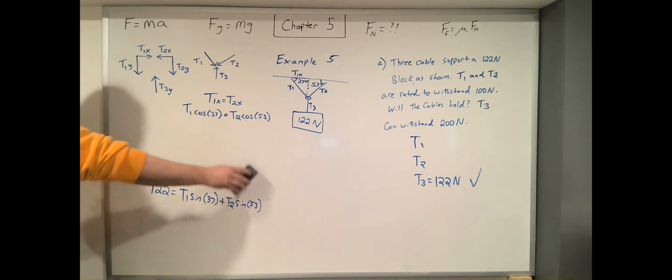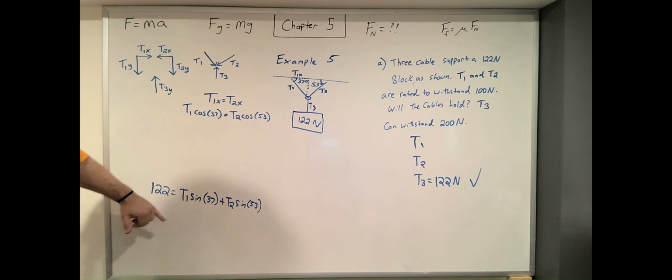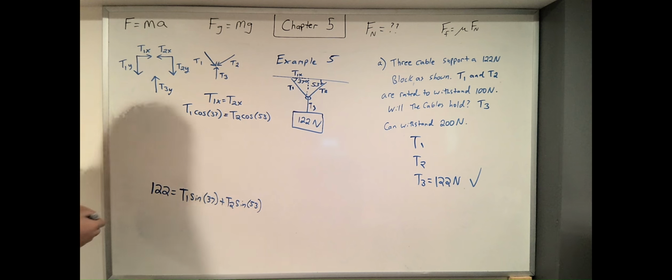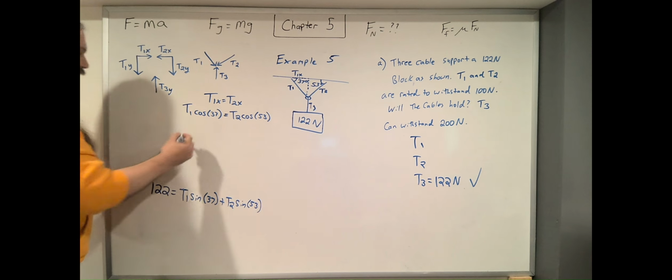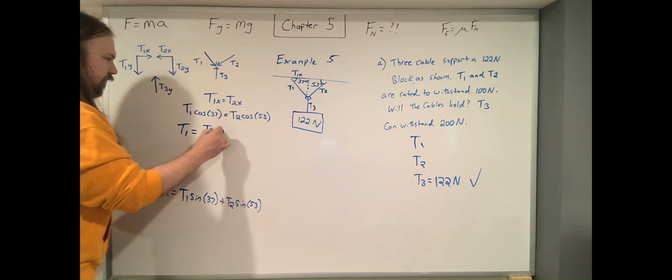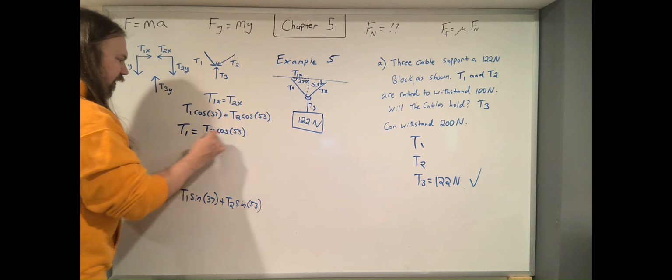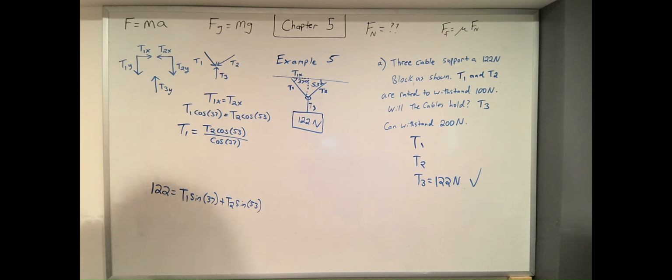So what we can do is we can actually solve for one of these and plug it into that other equation. And it's going to get a little messy in there, but we can do it, and we'll end up solving out for it. So what I mean is, I don't know what T1 is, I don't know what T2 is. I'm going to solve for T1. I'm just going to solve for one of the unknowns. And that will give me T2 cosine of 53, all divided by the cosine of 37. Okay? And these are just numbers, right? But it's giving me a relationship of T1 and T2.